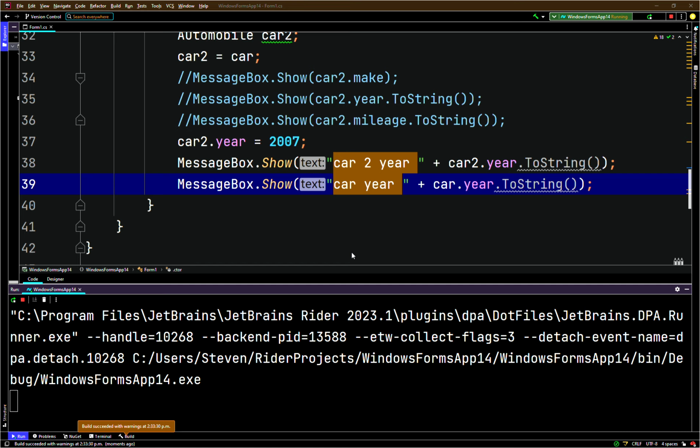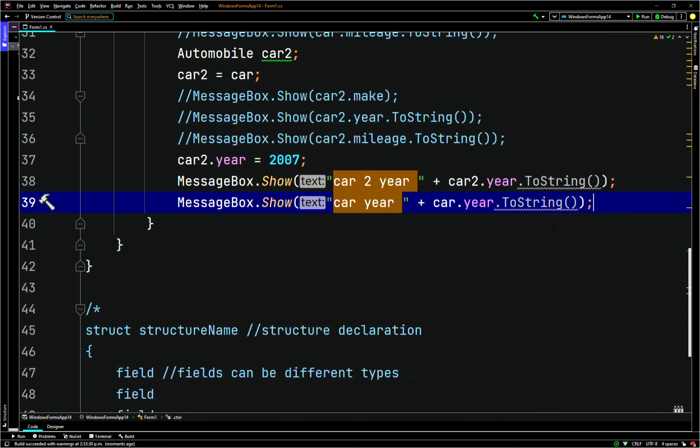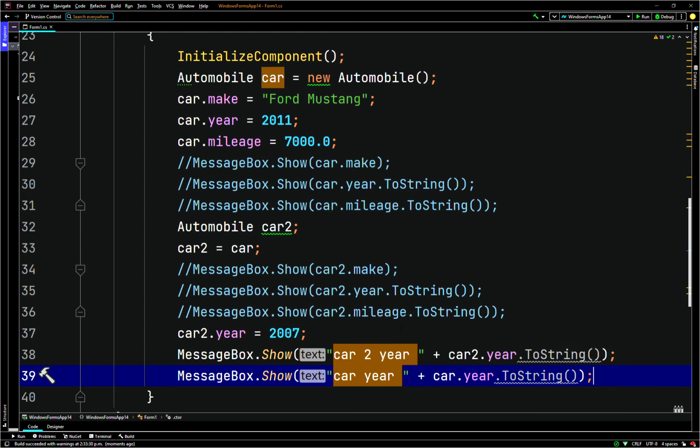Okay, so car 2 year 2007. Car year is 2011. So this isn't like C++ or C, so the pointers didn't change. Thank God, because that's really confusing. Let me rephrase that. In C programming itself, not C sharp or C++, I think when you try to do that, the pointers change.